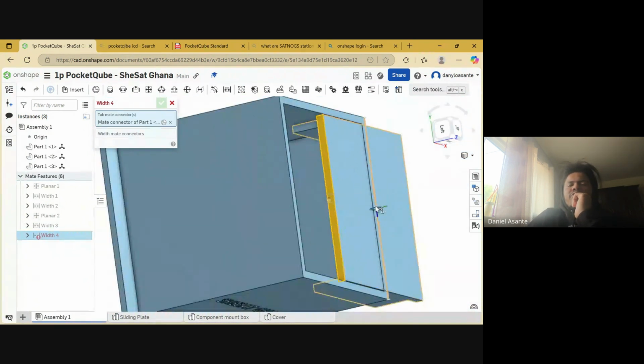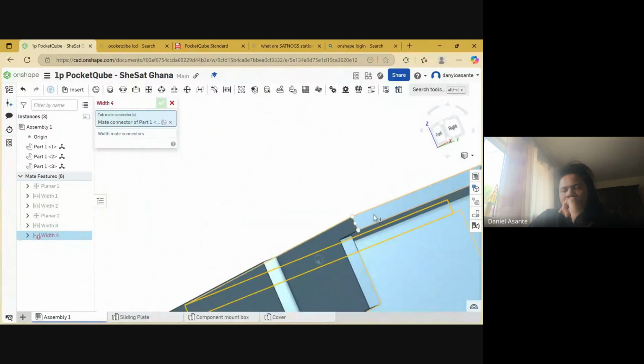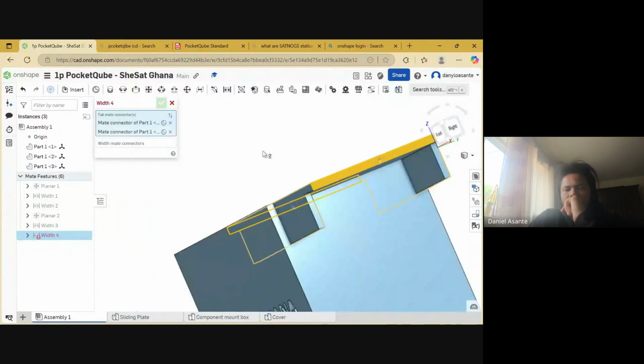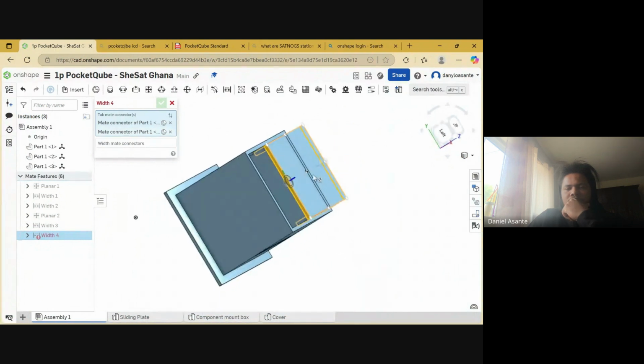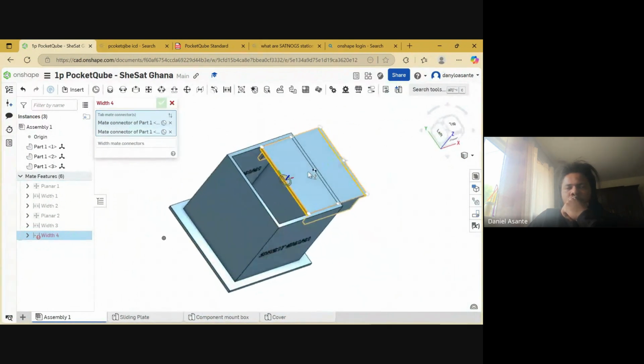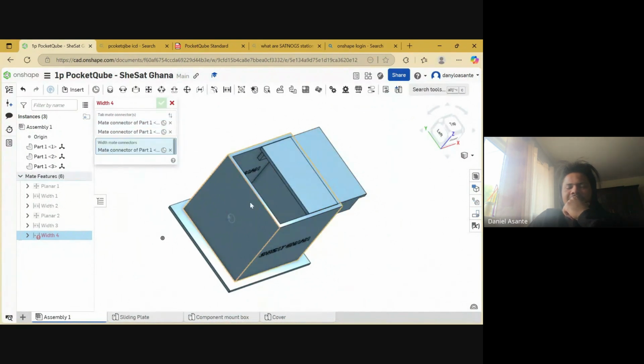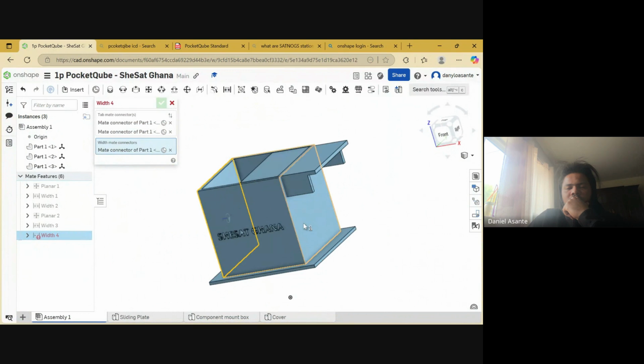And Onshape is quite easy to learn how to use, because even though I mostly use SolidWorks, it took me like a day to learn how to use it. So you just watch enough tutorials. I think I added a link to the email we sent, a tutorial. You can always use that one.